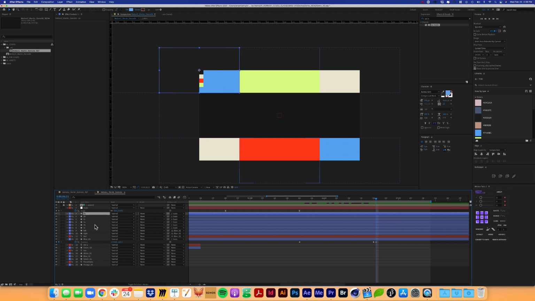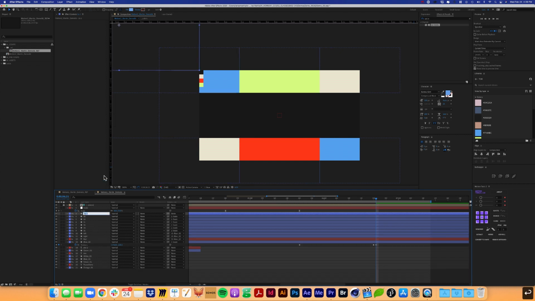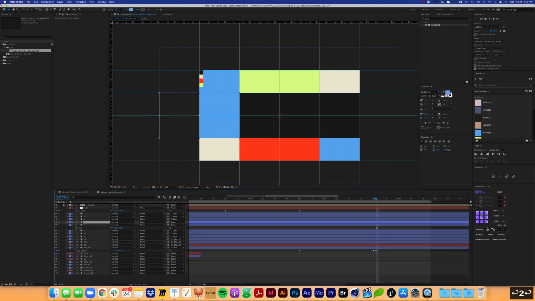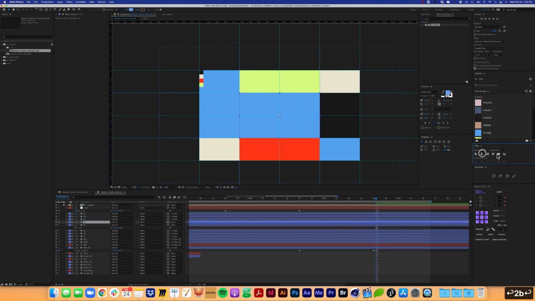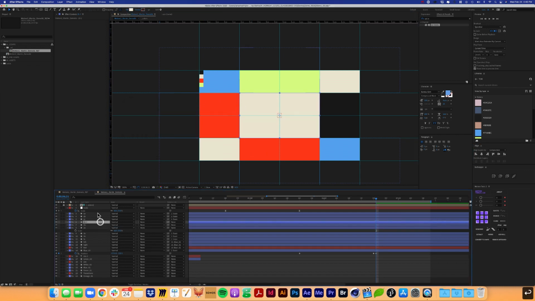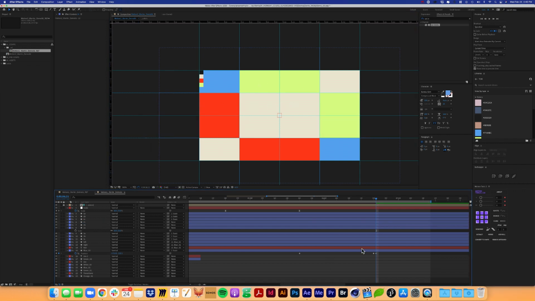And I'm going to copy and paste these layers again. And this one's going to be 2A, B, and 2C, and at the end of my animation I'm going to parent these to my blue shape layer.